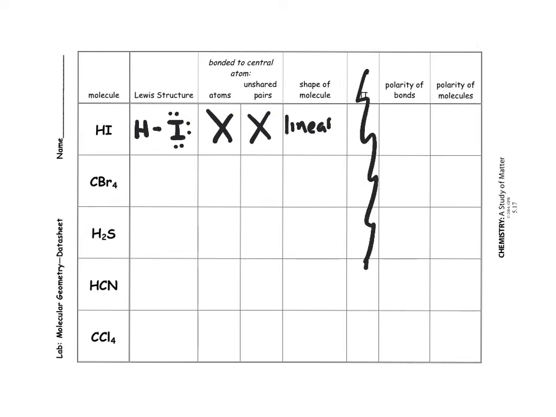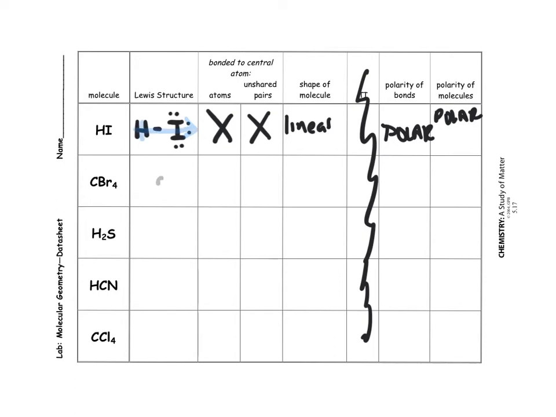Still no idea what this Ti column means. If I look at my chart, it's not a C, S, or I combo, so for the polarity of bonds, we're going to say the bonds are polar. And because this molecule is not really a symmetrical molecule, the molecule itself is also polar. And if we were to draw the dipole, and I'm going to do this with a highlighter so you can see it, the dipole is going to go this way towards I.